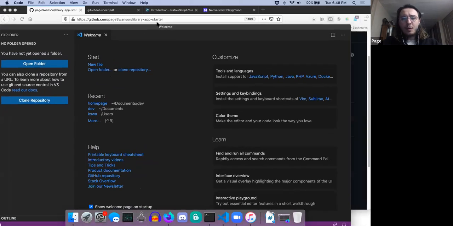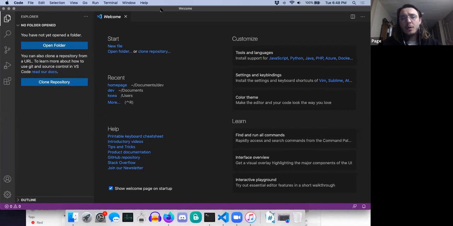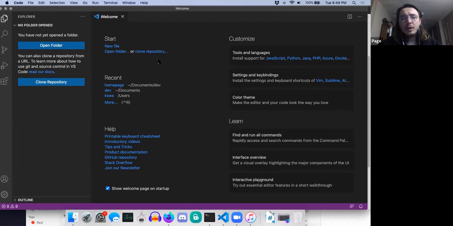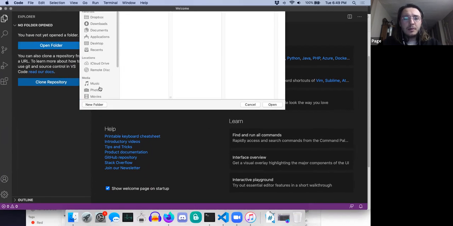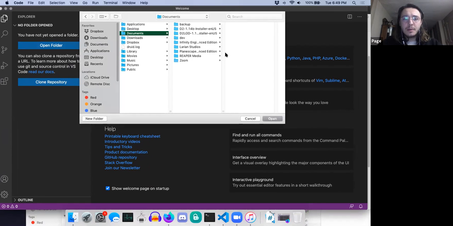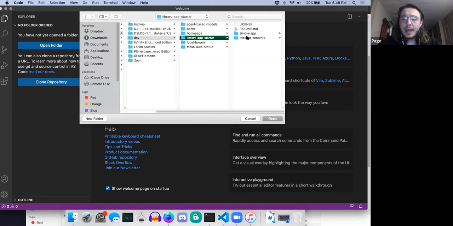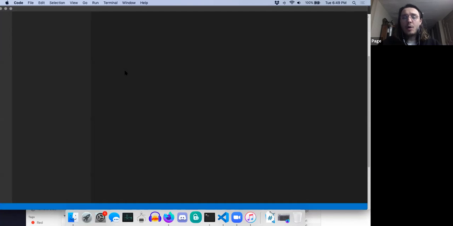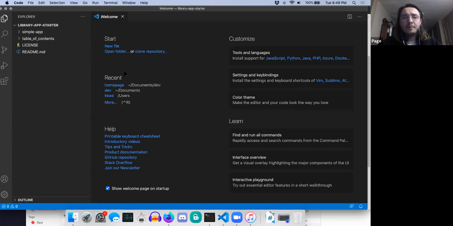So I'm going to open up this program that I introduced last session called Visual Studio Code. This is a code editor. It's going to let me open that same folder you just saw, and it's going to give me a nice view of all of the code that I'm currently working on.